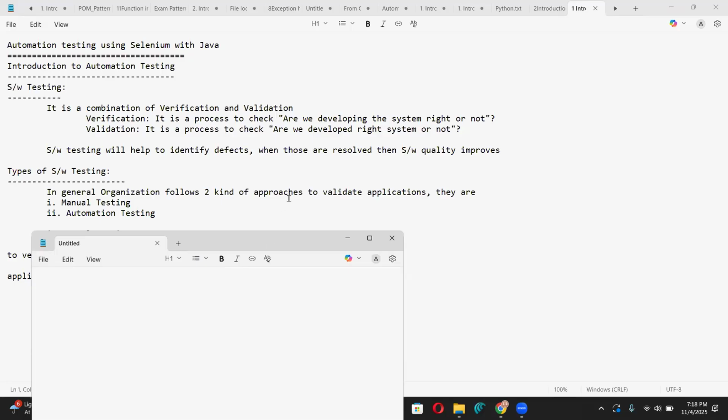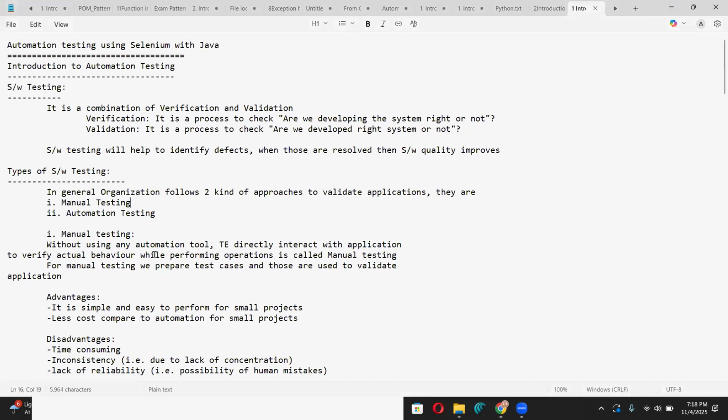So, manual testing is without using any automation tool, the test engineer directly interacts with the application to verify actual behavior while performing operations. For manual testing, we prepare test cases which are used to validate the application.